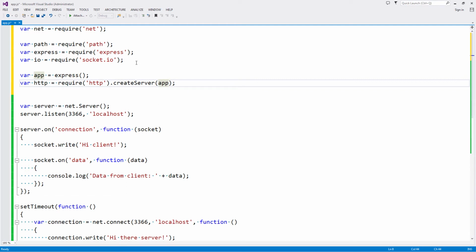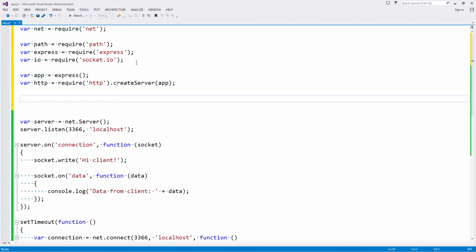And the next thing we need to do is use some middleware. Now, middleware is a concept which comes from Connect. Connect is the framework Express is built upon. And you can think of middleware as, I think they're described as high performance plugins.